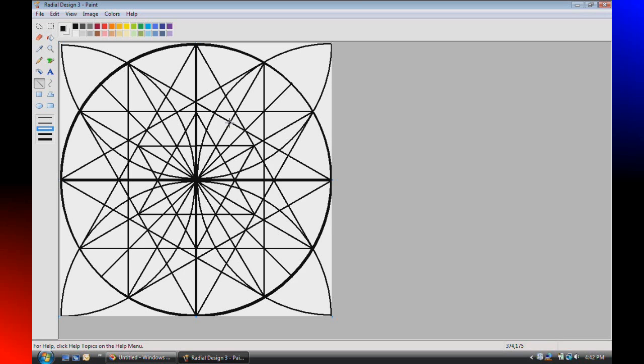You know what I'd like to do though? I'd like to add a circle. And to do this, I'd like to add 4 circles just to complete this design. It's a little bit plain out here, lots of activity in the center. I'd like to add a circle to the outside, and so I'm going to go over here to the ellipse tool, keeping the 3rd line thickness. We're going to start our circle right here at this corner, and I'm going to hold the shift key, left click, and drag from this corner to this corner.